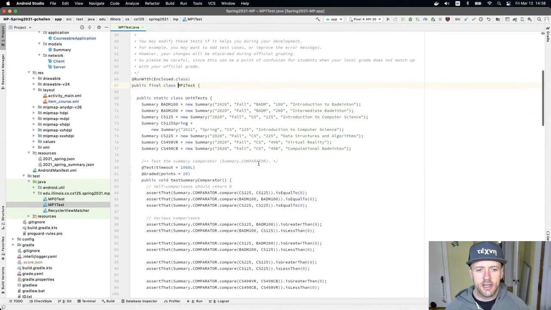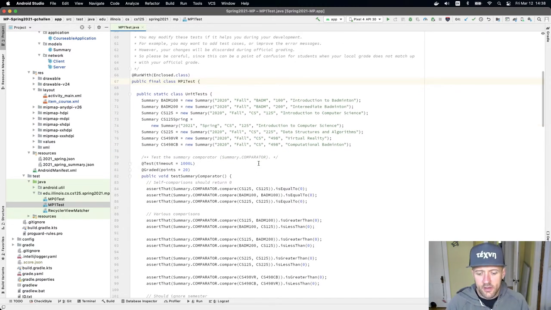So typically, the test suites that we provide are divided into two types. There are what are called unit tests that test one specific piece of functionality. And then there are what are called integration tests, which test a bigger chunk, right? So for example, a lot of times the integration tests actually run the entire app and test things like whether what's displayed on the screen is correct. A unit test, on the other hand, might test for MP1 that your course comparator works properly. And in fact, that's actually one of the things that we do test.